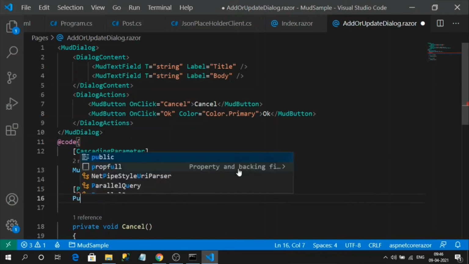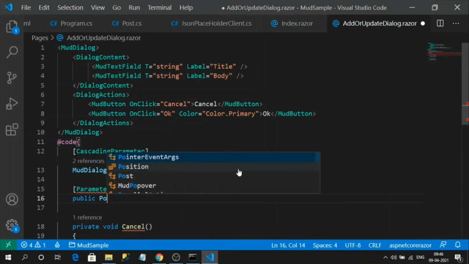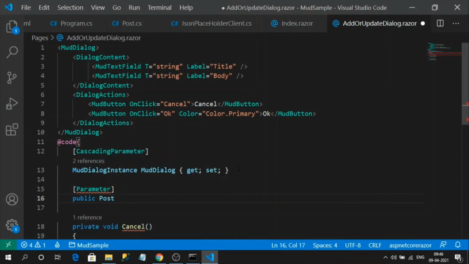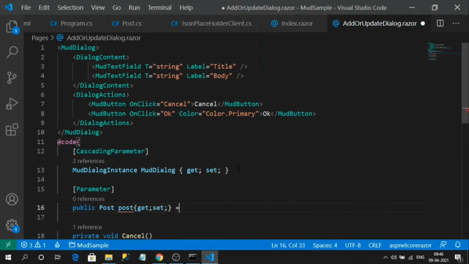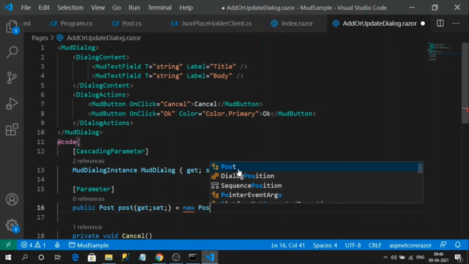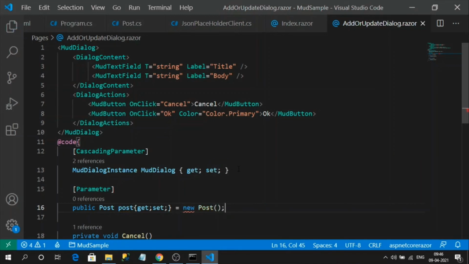And here I will create a public Post, initially an empty post. So it will capture the data that we are going to pass to our add or update dialog component from the index.razor, which we are going to understand in an upcoming step.